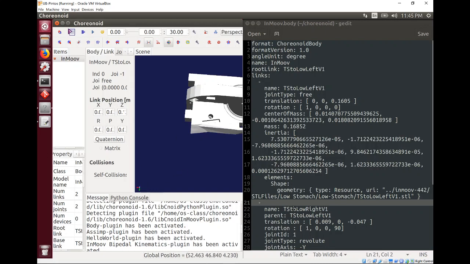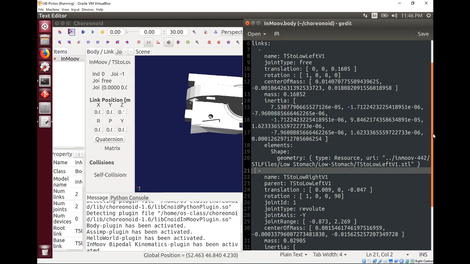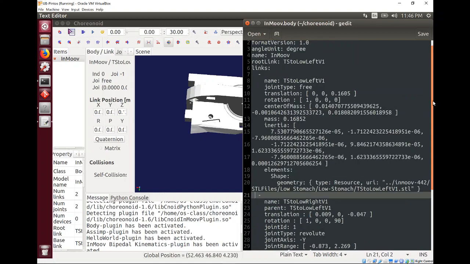All right. So you seeing this? Okay, so here we have defined all of the links inside of this model, and their translations, rotations. The masses and inertias are just made up for right now, so a center of mass, but later on in the project, we'll probably update those to be more accurate.